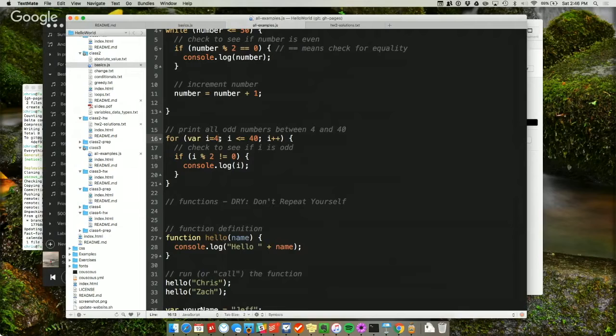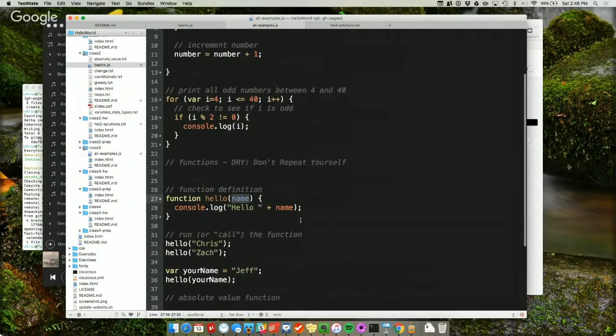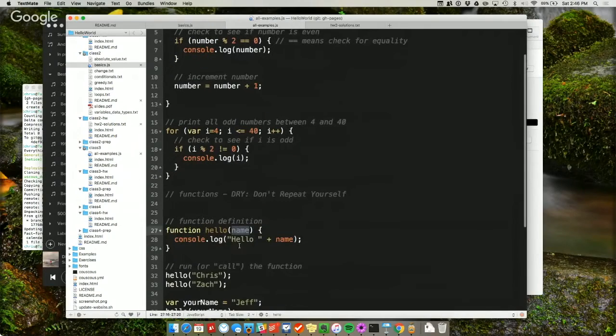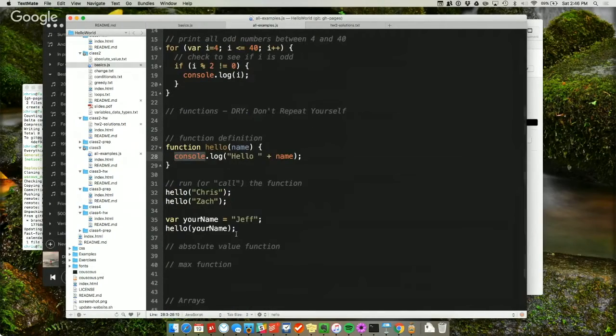My numbers are all this peachy color. My function parameters are blue. Strings are green. This function is red. These different colors help us visually see what's going on. They'll also help you find mistakes. Like if I said var 4, 4 is a keyword and I'm not supposed to do that. By seeing it highlighted there, it's a visual indicator.